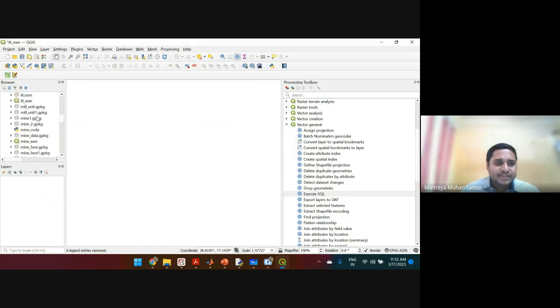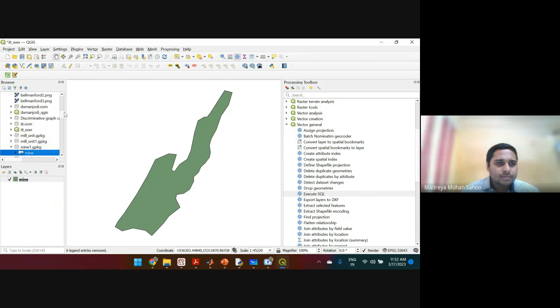For this exercise, we will be importing the files of the mine 1 geopackage, mine phase 1, the point shape files, meal unit 1, the point shape files, and the routes 1 line shape files.